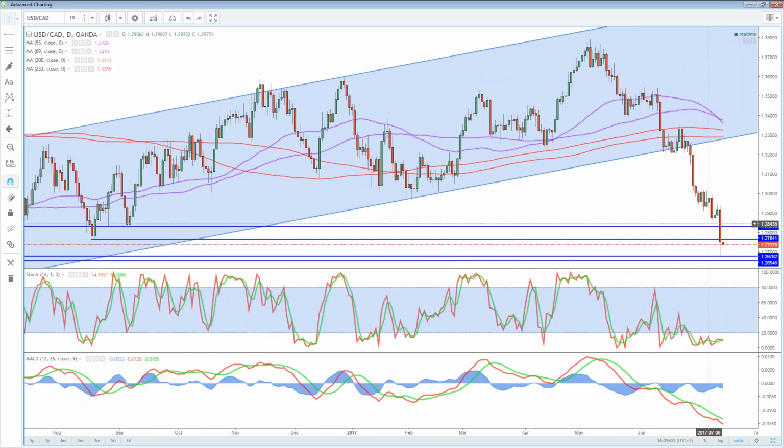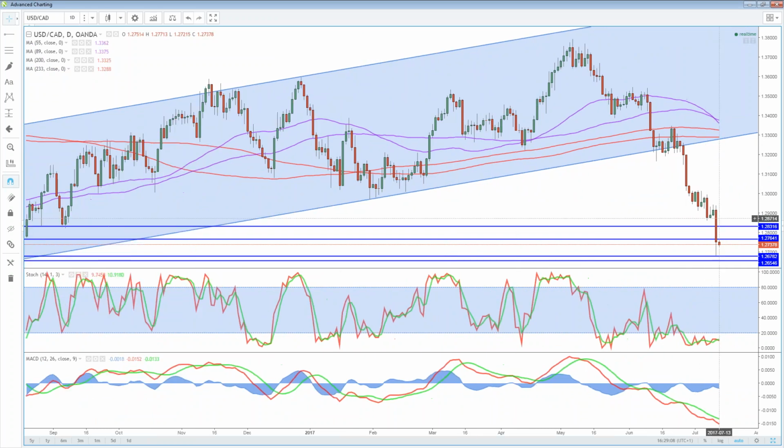Dollar CAD, of course, has been very bearish because of this anticipated rate hike, which I seem to be the only one who thought. Well, actually, let me reverse that. I wasn't the only one that thought they were going to raise rates. Markets had actually priced in around 95% this time last week, but there were a lot of people doubting whether it was going to happen. A number of banks doubted it. Around 5 out of 8 economists thought it was going to happen, so they clearly weren't in agreement about it happening at that moment in time.